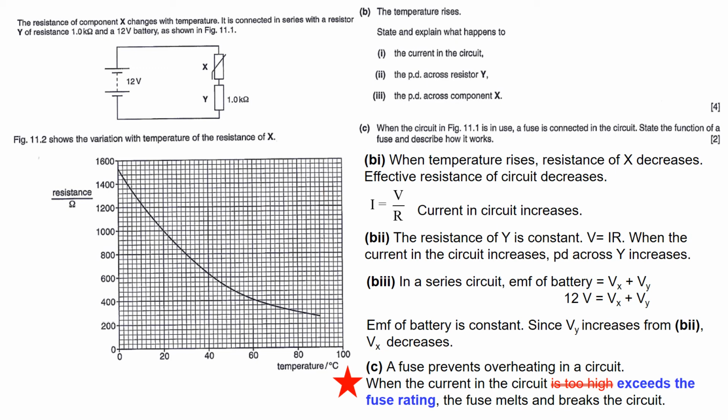Use instead: when the current exceeds, when it's greater than the fuse rating. There's a red star placed beside this question because the function of a fuse and how a fuse works is a very important fundamental question in the topic of practical electricity. Please make sure you learn this part.